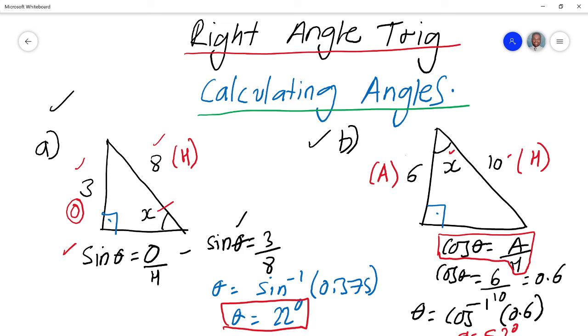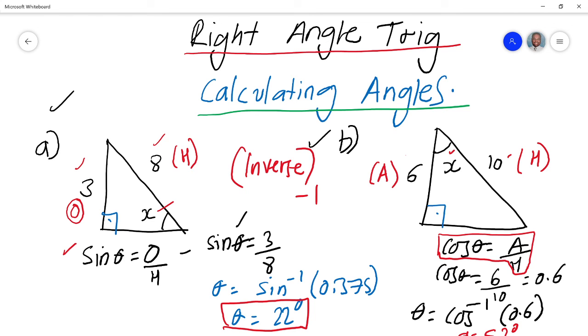All right. So just to summarize, all you need to do is identify the lengths. Is that opposite or hypotenuse? If it's opposite over hypotenuse, it becomes sine. In B, it's adjacent over hypotenuse and we use cos. And then what we do is we use a ratio. The only trick is you need to be familiar with what we refer to as your inverse function in your calculator. All right. So when we get sine theta is 3/8, we need to get theta.